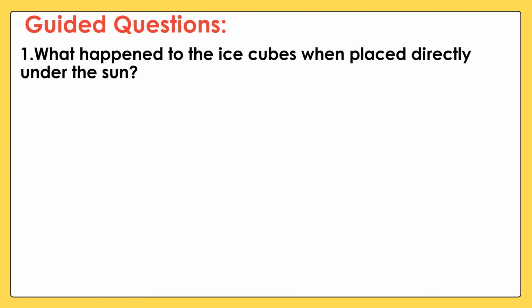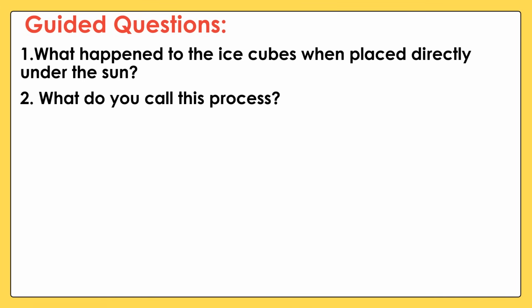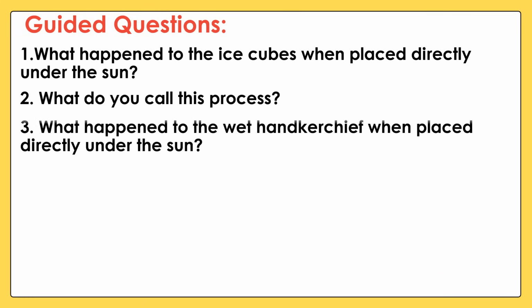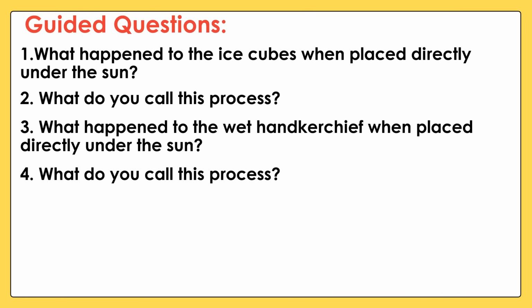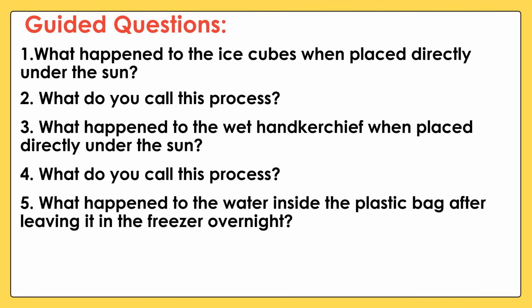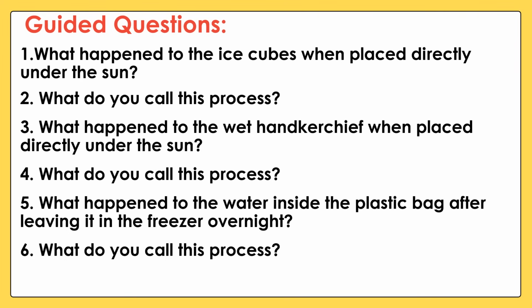Here are the guided questions. Number 1, what happened to the ice cubes when placed directly under the sun? Number 2, what do you call this process? Number 3, what happened to the wet handkerchief when placed directly under the sun? Number 4, what do you call this process? Number 5, what happened to the water inside the plastic bags after leaving it in the freezer overnight? Number 6, what do you call this process?